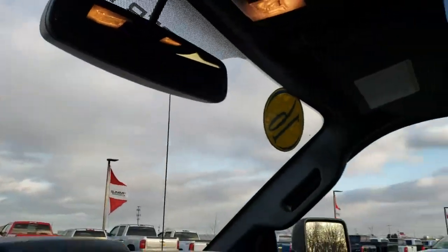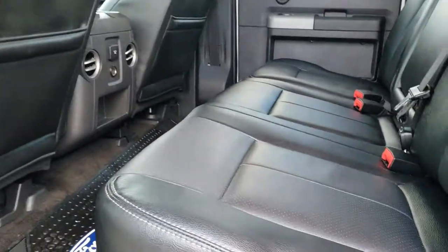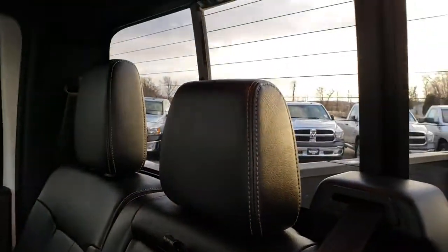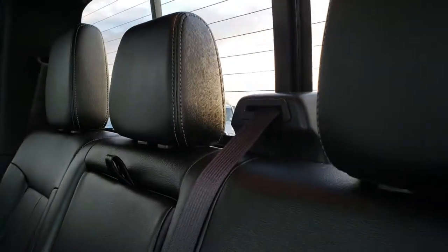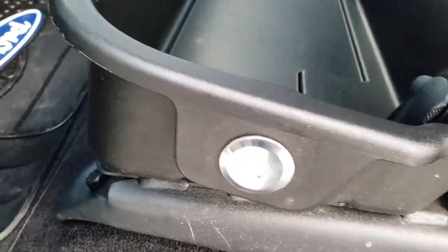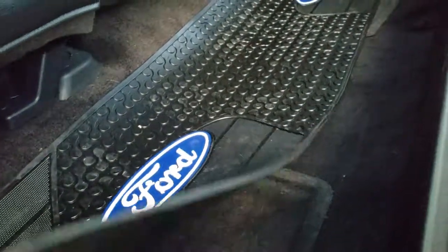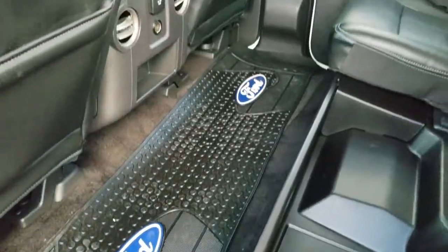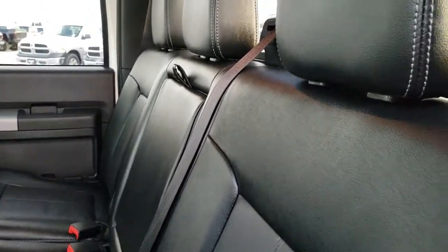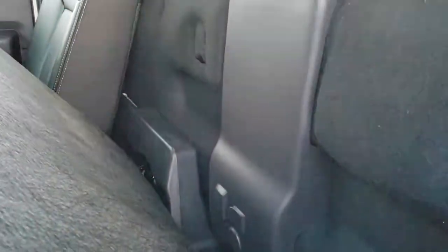Taking a quick look at the back seats — they are just as clean as the front seats, no rips or tears back here. It does have the power sliding rear window with built-in rear defrost. These seats fold up for extra storage, and it has a lockable storage bin underneath that locks with the ignition key. There's a Ford all-weather floor mat with factory floor mats underneath, carpeting is nice and clean, another 110/150 watt plug-in, and behind these seats is a factory subwoofer. It also has latch tether anchors.